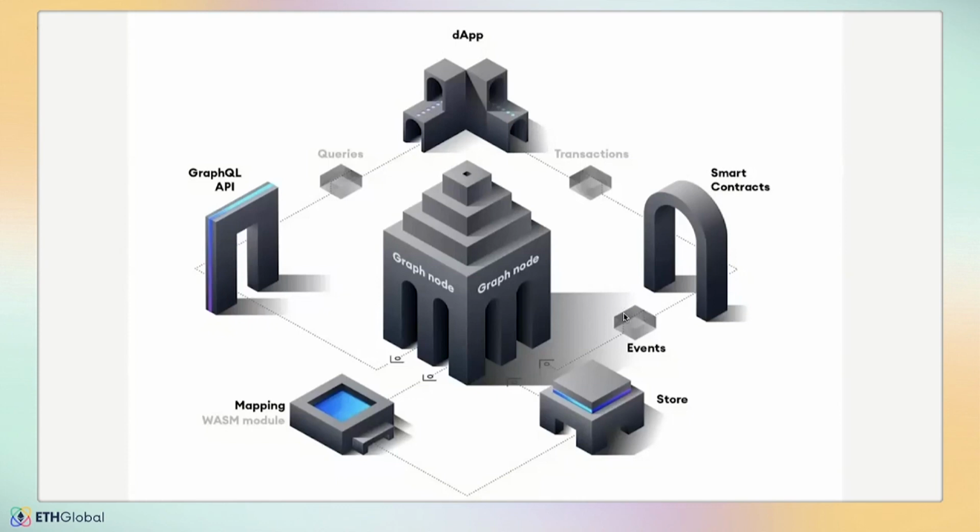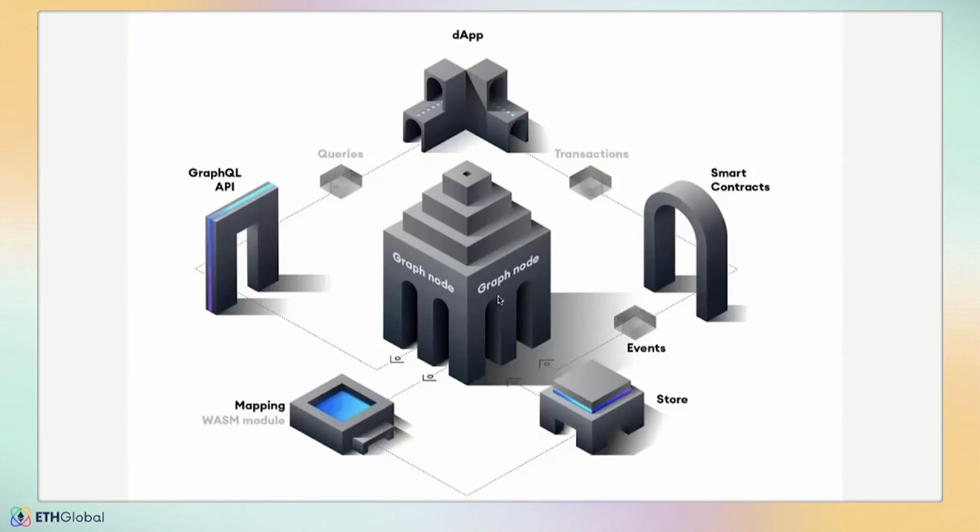Transactions emit events. With events, the smart contract basically tells the outside world what happened. We can look into what an event is later, but that's basically what smart contracts emit. So you can watch the blockchain or smart contracts for those events.